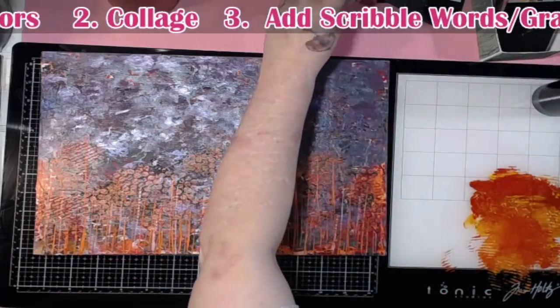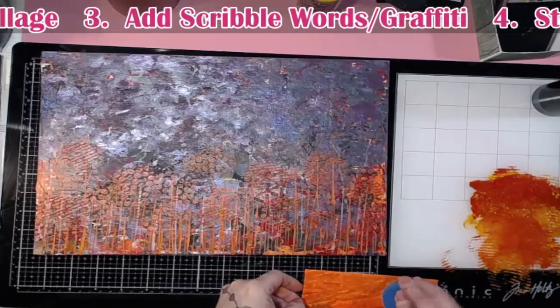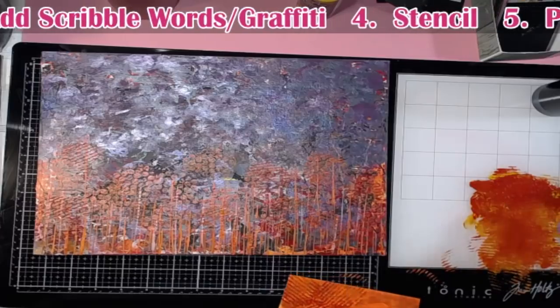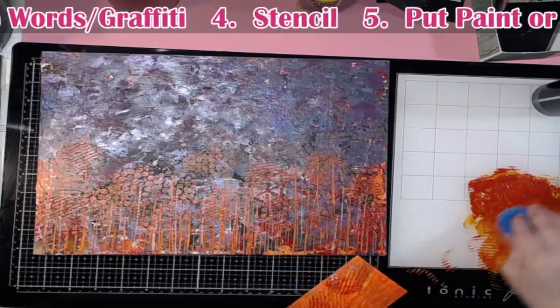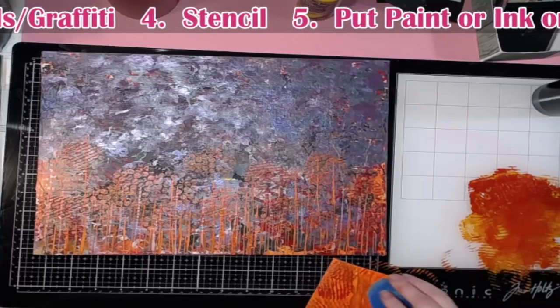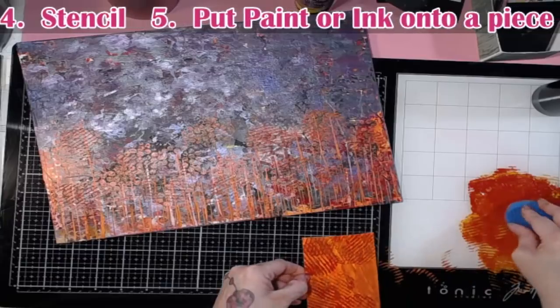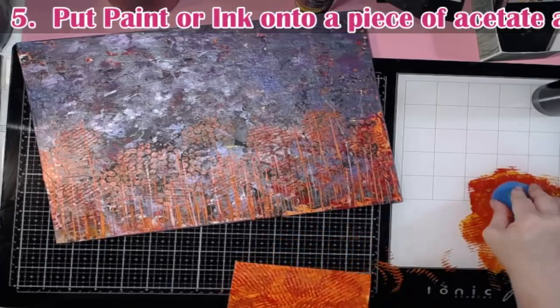And now that I've got too much paint here, we're going to use up the excess on this little weird looking tag thing that I got going on. It can use some more texture.